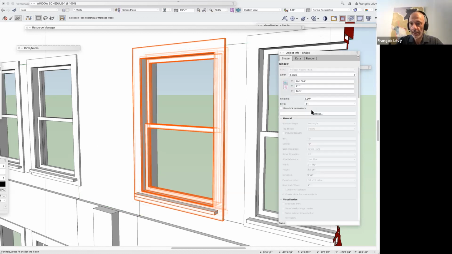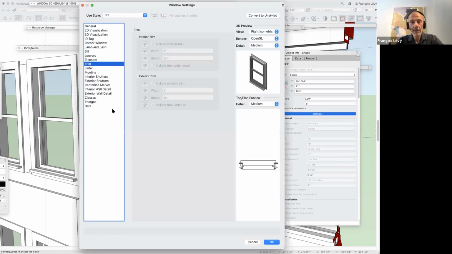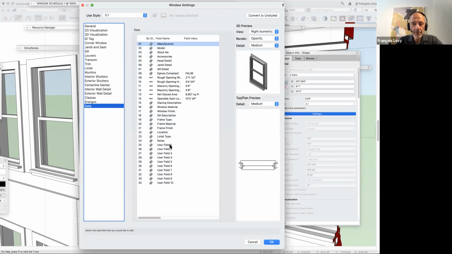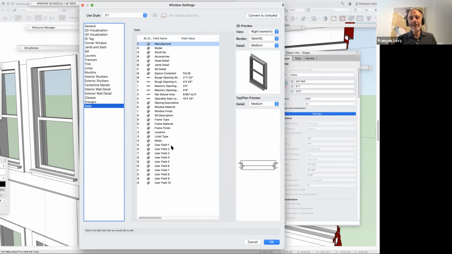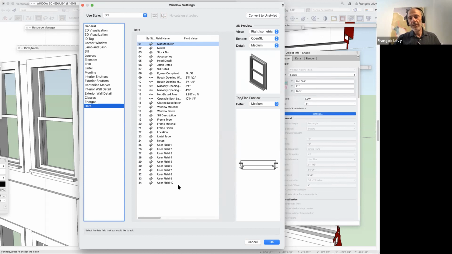We could go to your window and you go to settings, and you go to data, and you could use these user fields 1 through 10 for steel or wood, or status, existing to remain, or you could even have new glazing in existing sashes, whatever you came up with. But then you'd have to remember all of that and which field goes with what, and you wouldn't get the pop-ups.